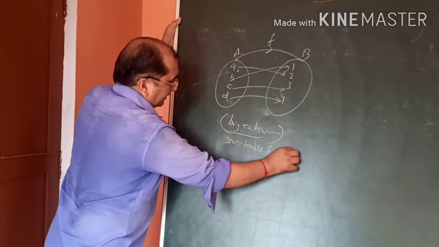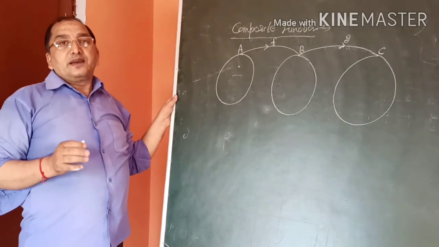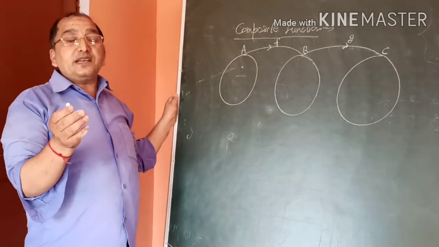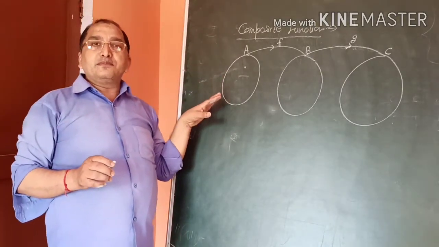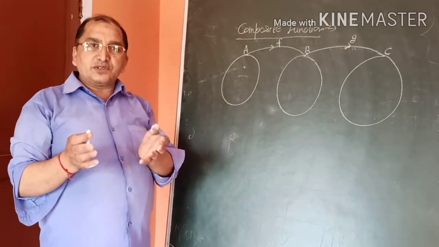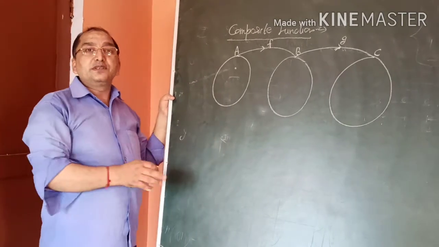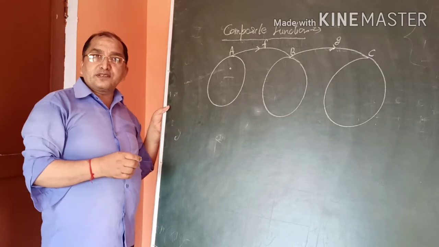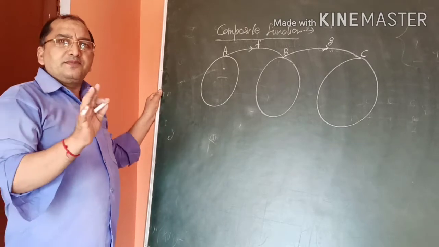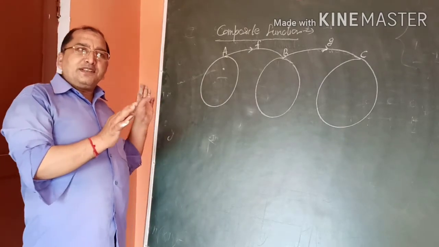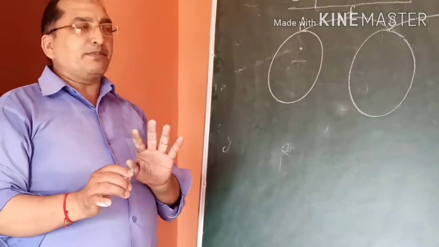Invertible function. And one more function. But in this year, when the CBSE has reduced your syllabus by 30%, this topic is also reduced, and it will not come in your CBSE examination 2021 from the function chapter. But its use, you will see, this composite function will be valuable in continuity and differentiability, so you have to go through it, because although this topic is reduced from your books for the function chapter, here we have to go through it.